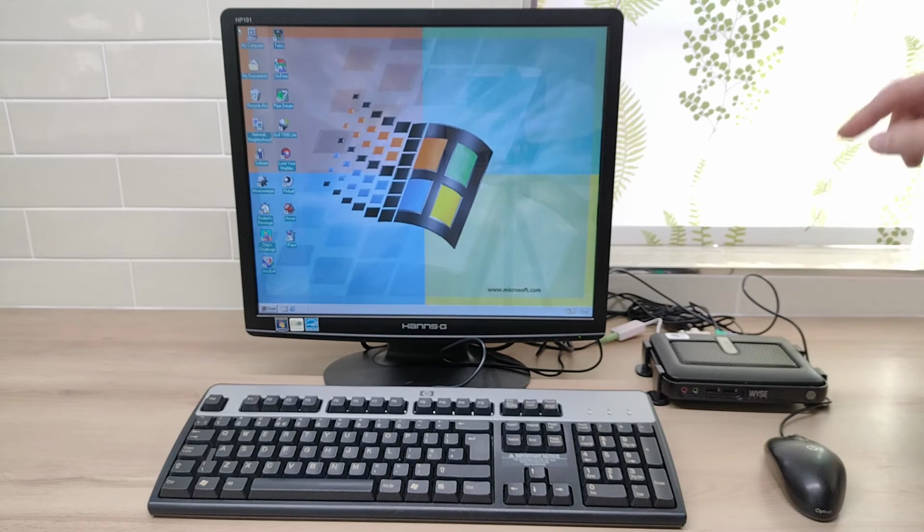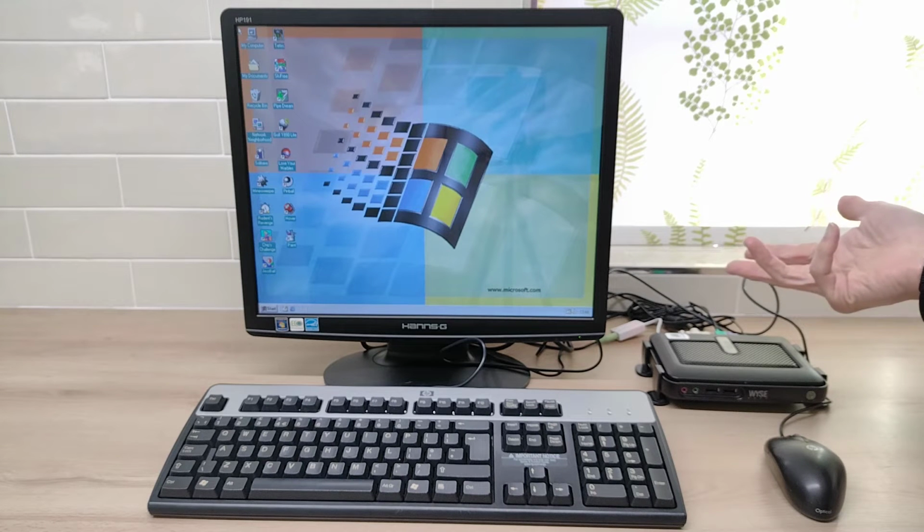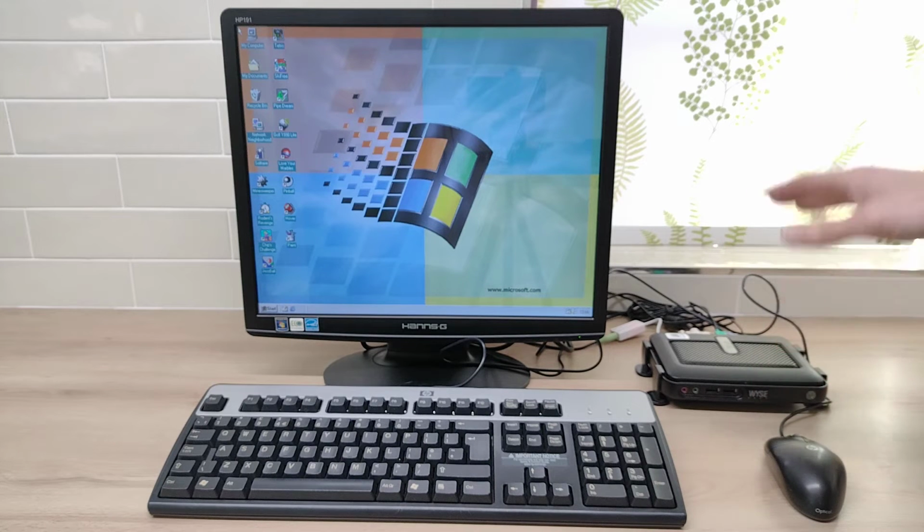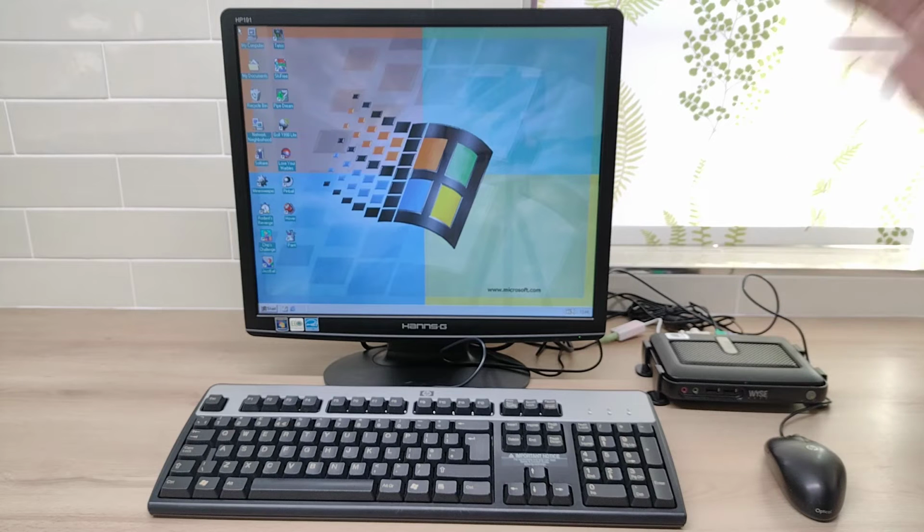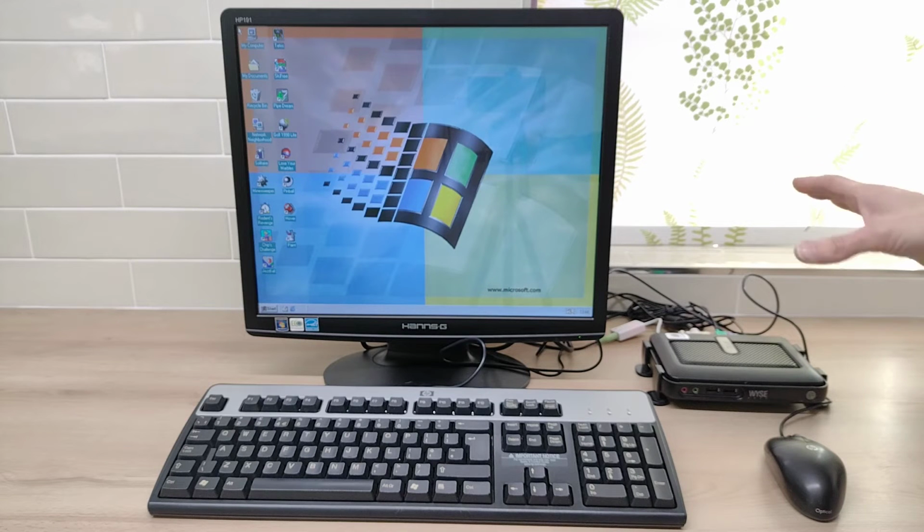Now, you can't just stick your Windows 98 disk in the USB CD-ROM drive and install like that, because the installer can't see the USB CD-ROM drive. So what I did was I used a Windows XP version of the Hiren's boot CD and booted from that into the DOS environment, and then used that to partition and format the new disk that we've installed.